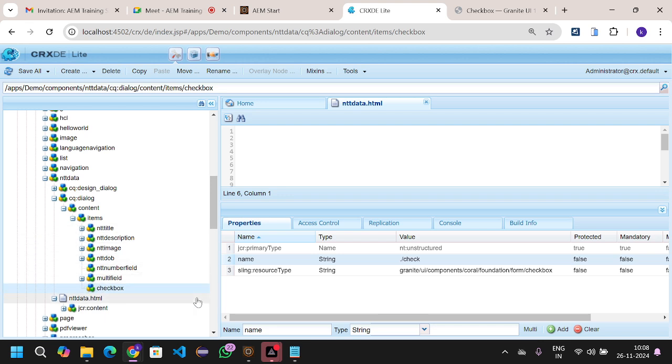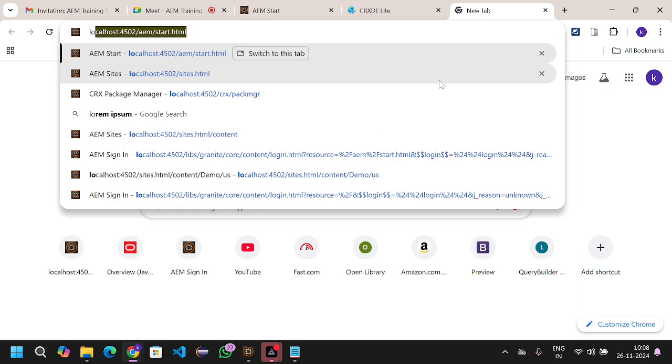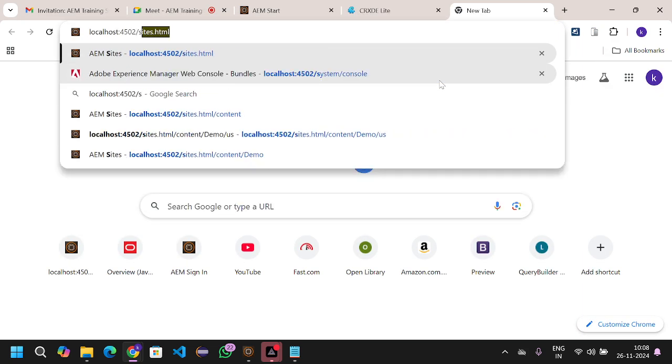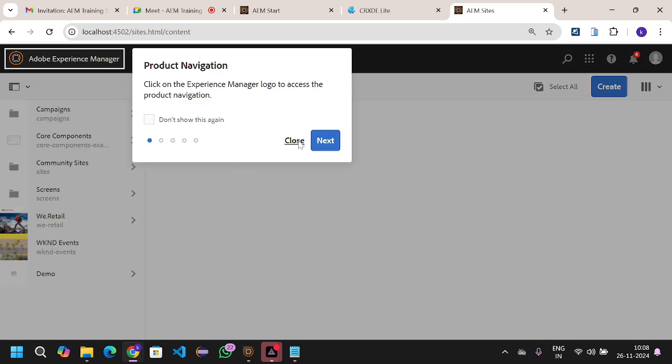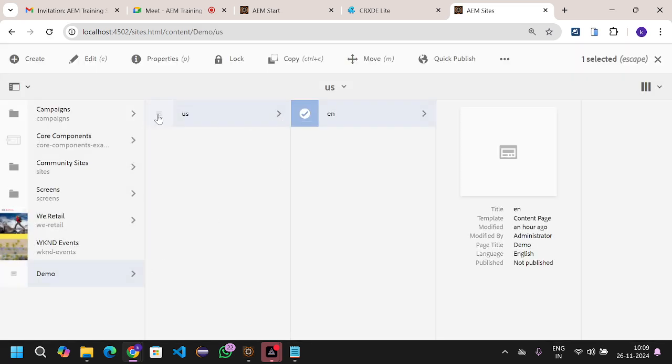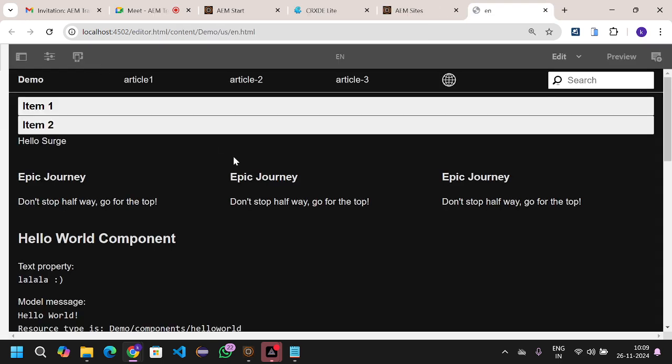So generally I took one checkbox, and now I'm opening my page dialog. I'm opening my page, sites.html. You can go with any page. In my case, I'm going with the en page, edit the en page, and go down.